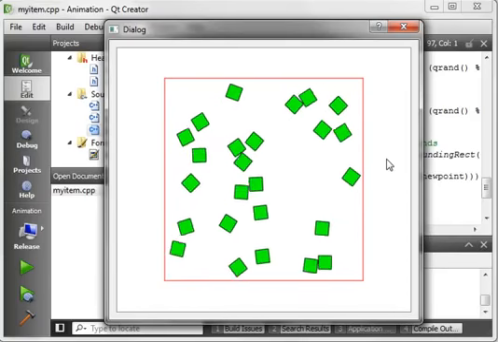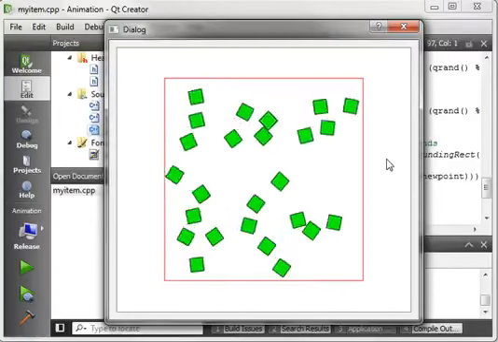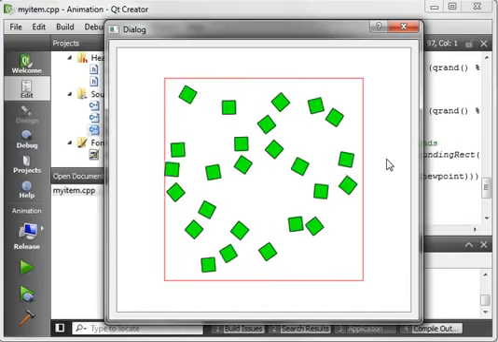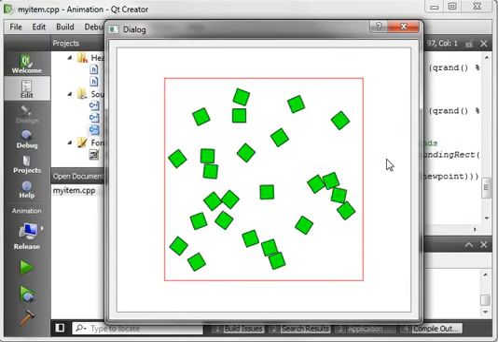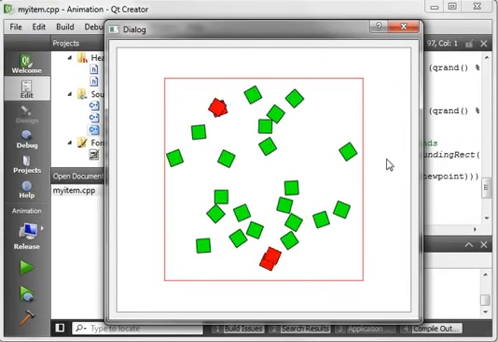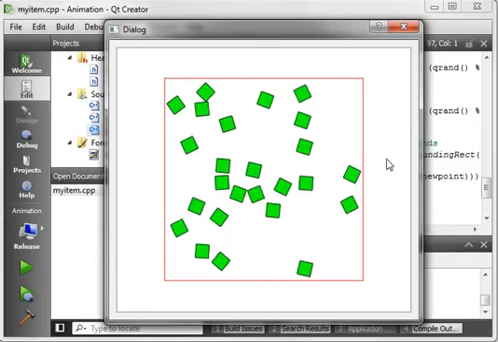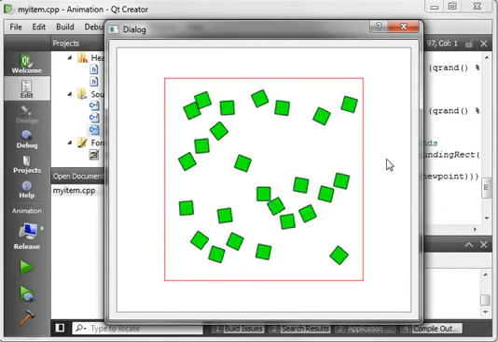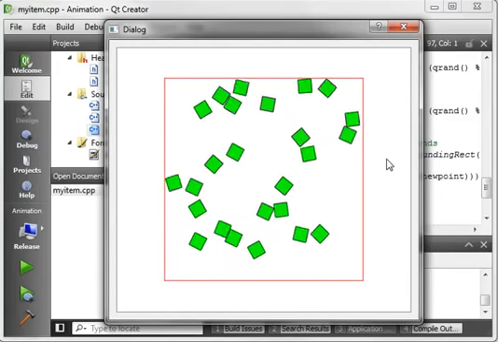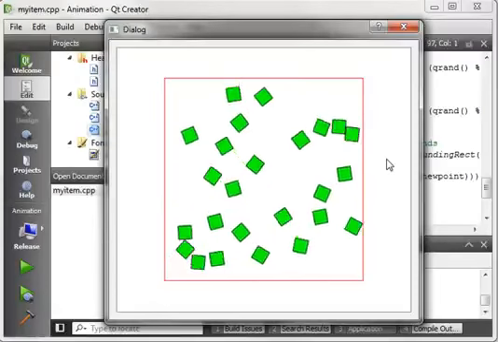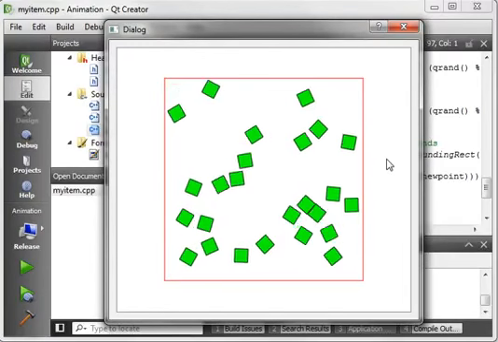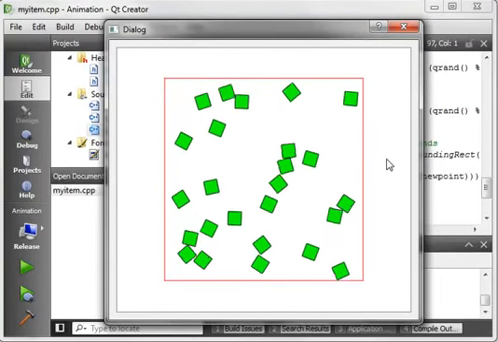Now, granted, this is not a perfect example. There are bugs in this program, as there are with every program. But what I wanted to show you was how easy it is to do animation with Qt, but at the same time, just how complex animation really is. So next time you play a video game or you see a screensaver or something, you should realize there's a lot of stuff going on under the hood and a lot of solid math that's really going on.